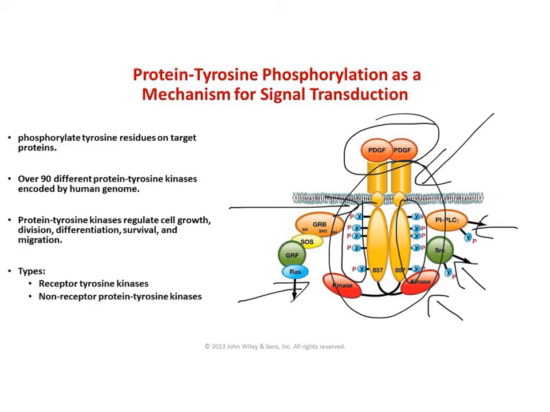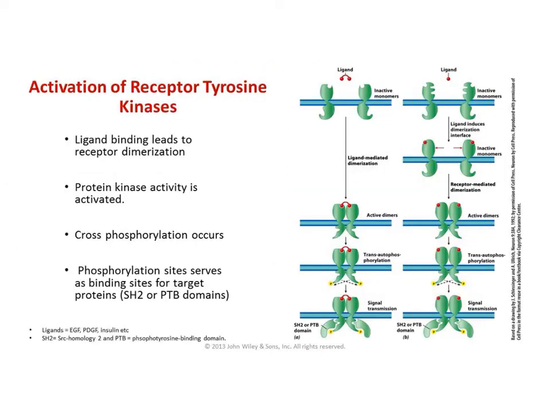So we're going to talk a little bit about mechanisms of activation of receptor tyrosine kinases, and then specifically talk about some types of proteins that are targeted to these receptors upon their autophosphorylation events. So for the activation of receptor tyrosine kinases that are involved in signal pathways and cell communication, there are two different mechanisms that have been recently proposed, and we can talk about the first on the left.